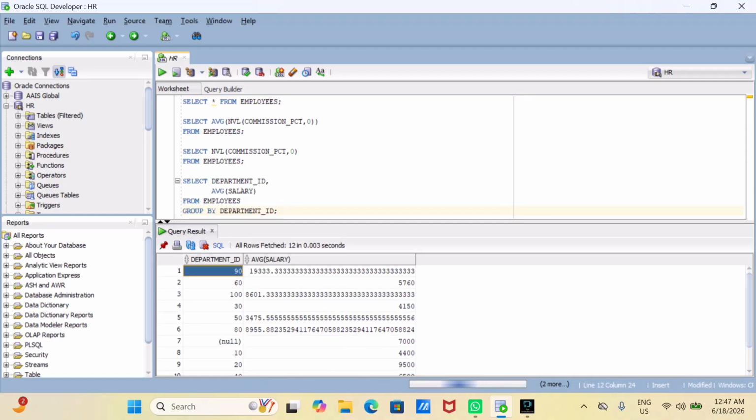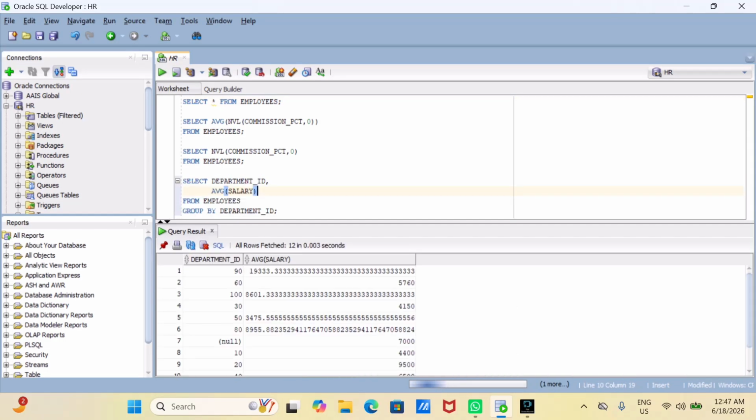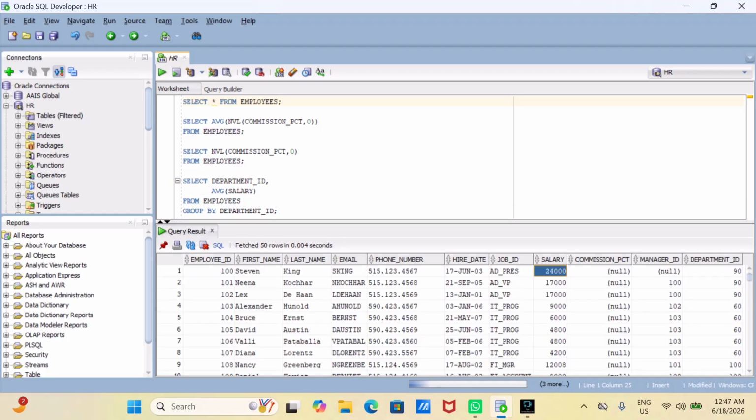That is the reason why department ID, instead of being physically present 3 times, when we apply the group by clause on the department ID, shows only 1, and the average is applied considering all the 3 values of the salary column against department ID 90.